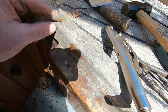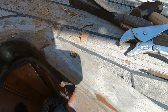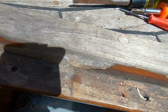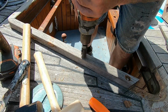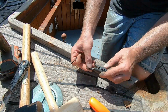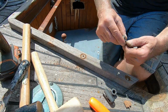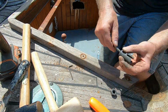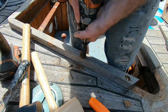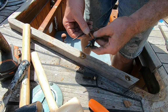I might even cut. I really wanted to keep as much of these intact as I can, but it looks like I'm going to have to excavate around the screws and extract them. I'd like to try to save the screws too. Splinters. That's just going to, yeah, whatever.